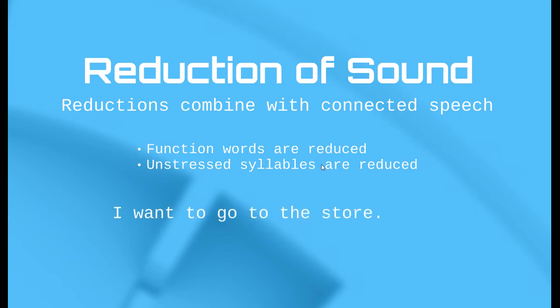Now, to give you an example of this, here's a sentence. I want to go to the store. Now, in the sentence, we're going to have a reduction of want to and go to. So it sounds like this. I want to go to the store. We will learn a lot of reductions. We will learn many words that reduce, and we will practice that this term as well.